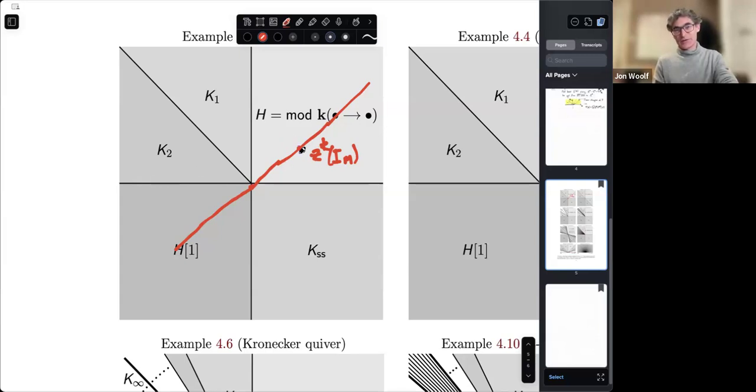Okay, if I chose a different stability function, corresponding to choosing this basis vector here, then I would see this other half of the heart fan as my phase diagram. And now this is a stability condition in which the extension is no longer stable. So I phase ordered the simples the other way, and the extension is not semi-stable anymore. Okay. So the point is, any phase diagram for any stability condition on H is appearing inside some 2D slice in the heart fan. And you can read off the semi-stable objects by using this labeling by thick subcategories.